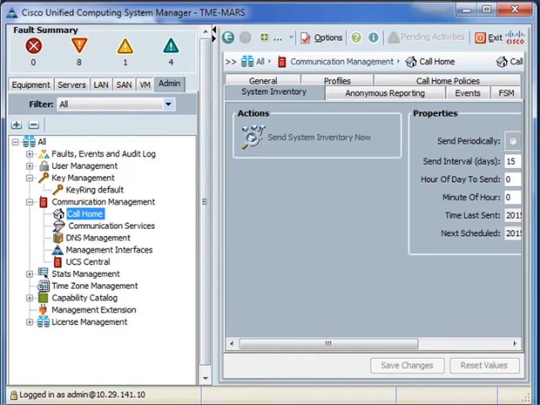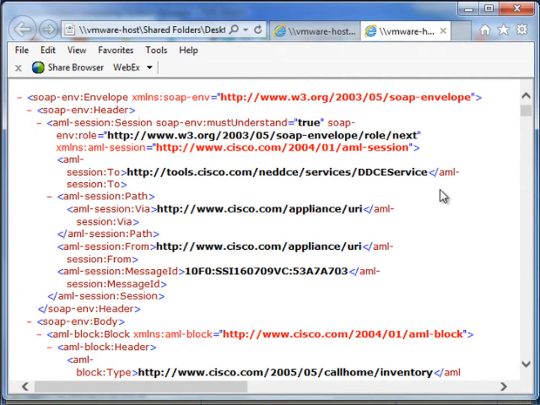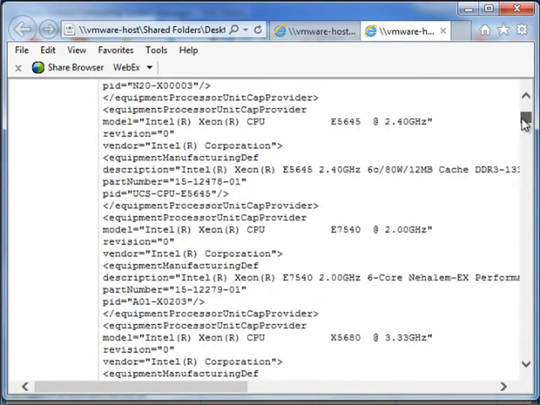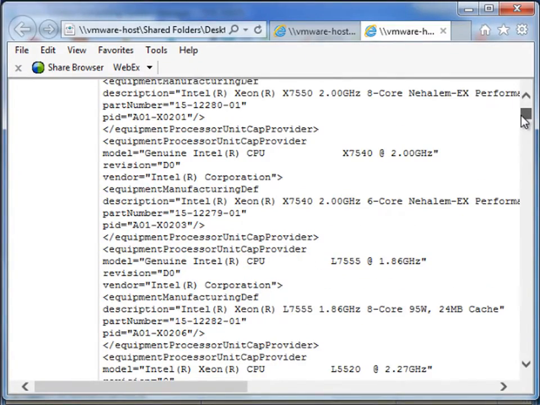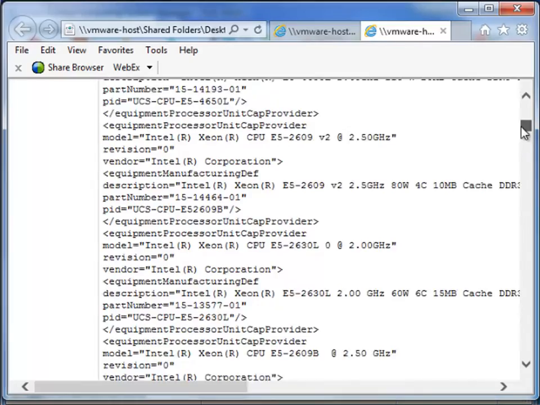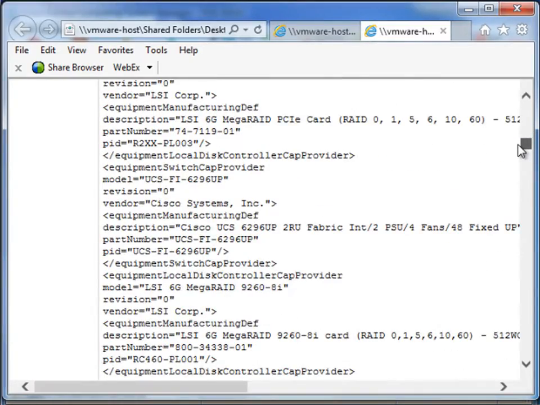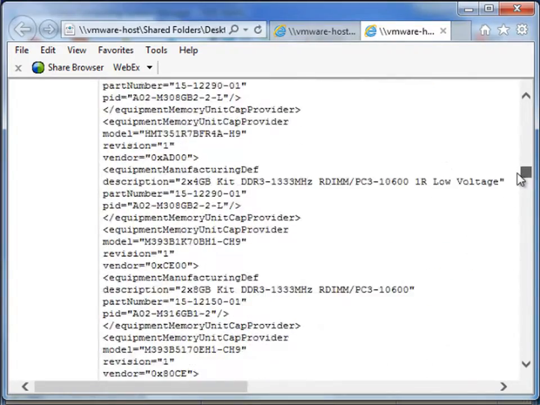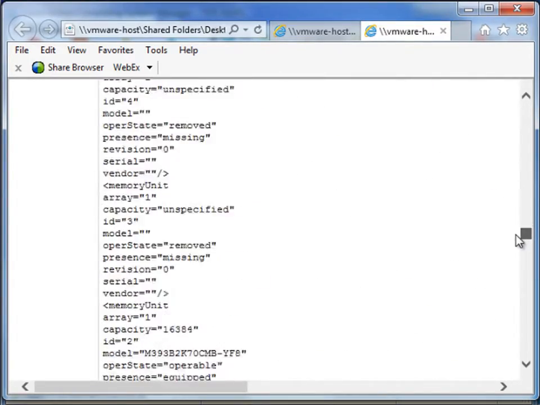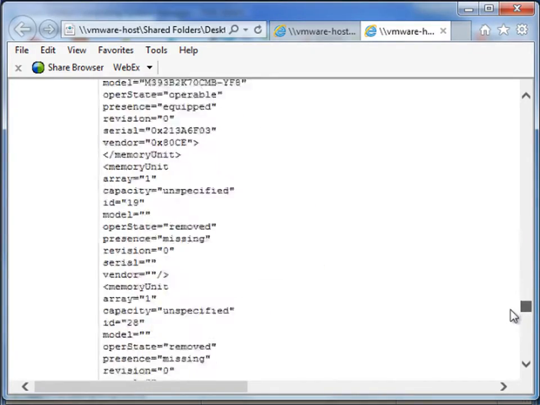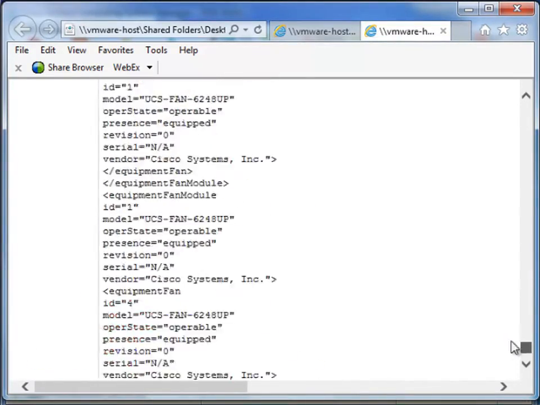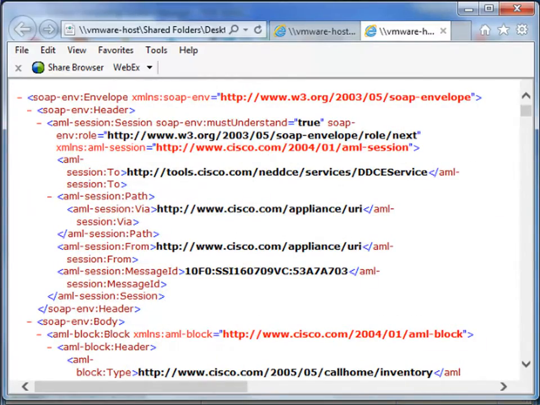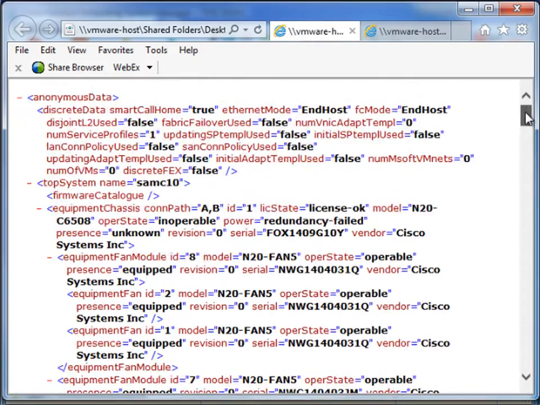A quick overview of what type of information will be collected as part of anonymous Call Home reporting is basically an XML file of all the UCSM configuration, which contains all the UCS level information only, specifically what type of firmware the system is running, all the blade information, all the serial numbers of the blades. This is how the typical XML file will look, which will be generated as part of the whole anonymous reporting Call Home. We do not collect any customer specific information once again, and all these fields are being abstracted and fed into the Smart Call Home backend to generate the appropriate reports and notify customers accordingly.